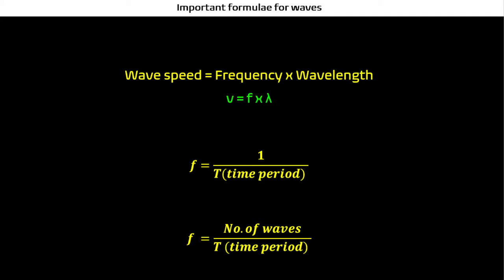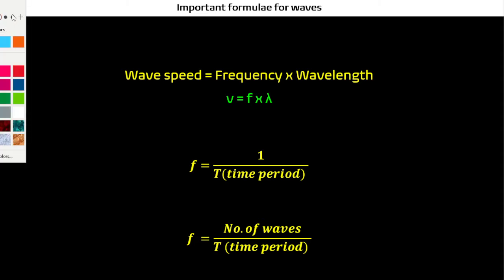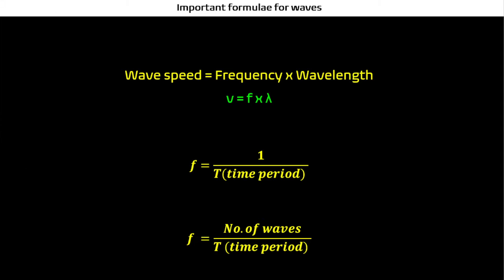I'm sure that you are familiar with two of these before. So velocity is simply the same as before, which is meters per second. Your frequency, this is the new unit that you need to learn. It's called hertz. And wavelength, since it is the length of a wave, it will be meters only. Alright, so we are strictly following the SI unit here. And time period is given in seconds.